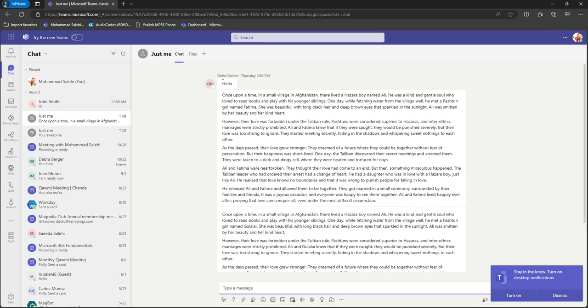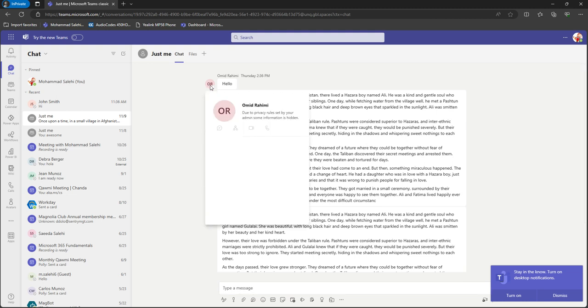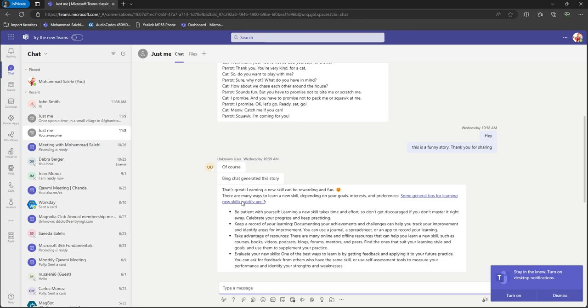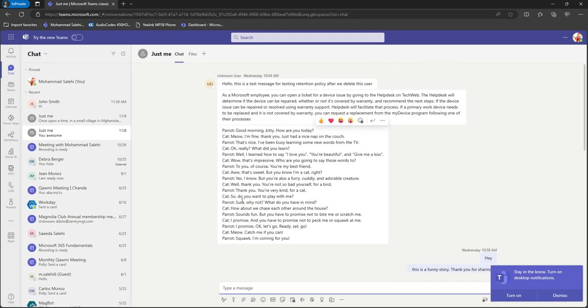As you can see, Umid here. So these are the two users that I chatted with in the past. Now, the reason that I'm showing this chat is that this chat exists, and even for Dinesh, it exists too, right? The point is, can I do a content search or e-discovery to get all this content, because the user obviously doesn't exist anymore here?